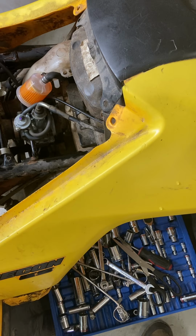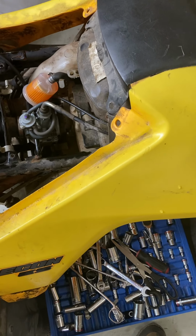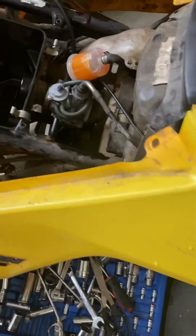Well, what I got here is an old Recon ES Honda. This is one that had been parked in a garage and almost forgotten. So I thought I'd make a quick video. You can see I've sort of removed some of this plastic fittings.